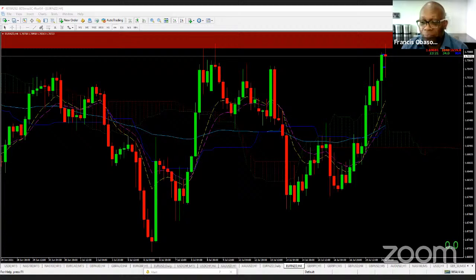Okay. Walter is asking, how many pips am I willing to lose if a trade goes against my opening position? Now, it really depends on what I'm trading. If I'm scalping, it would usually be one-to-one, risking 10 pips to gain 10 pips. Sometimes, depending on the setup, the stop loss could be a bit more, which means I'm risking 15 to get 10. I know some people are going to say you don't do that. Well, it depends on the setup.